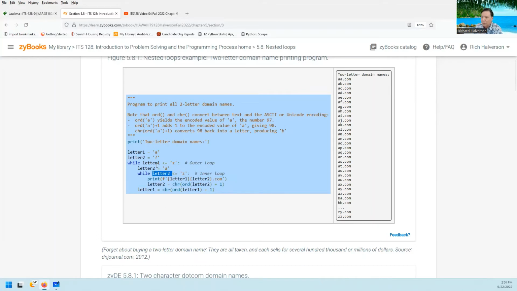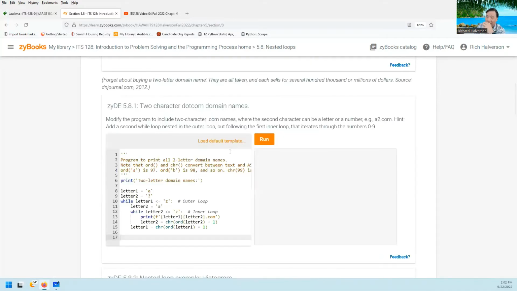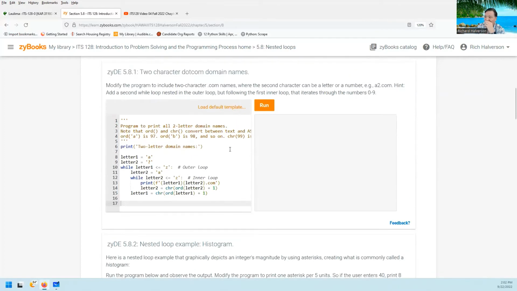So you can see how this works. The outer loop just starts at A. The outer loop is A for the entire inner loop from A to Z. See, so that's why it's A, B, all the way up to AZ, and then finally the outer loop goes to B, and the inner loop starts over again. So, common thing to do. Or what are we supposed to do?